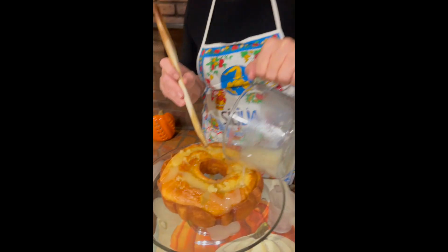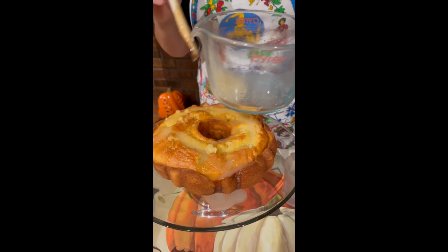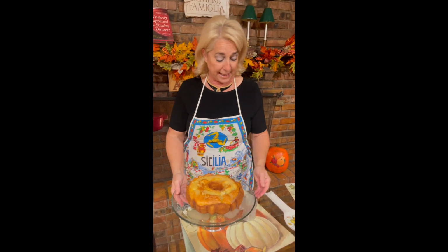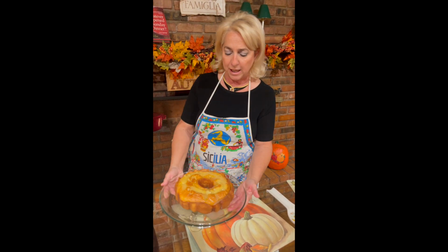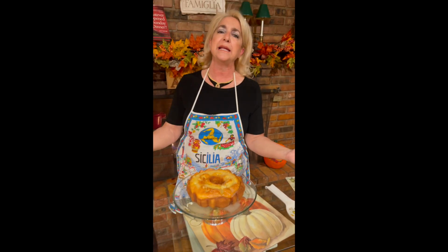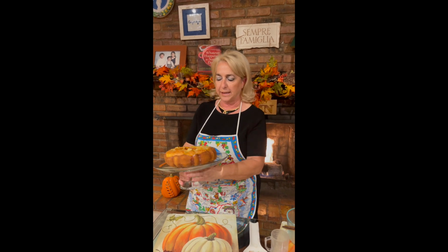Look at that. I used all my glaze. I'm going to save just a little bit for the pieces that I cut, and then pour a little glaze over it. So here you go. Look at how beautiful that is. Shiny and delicious. So easy. I made this cake in an hour. You might take a little bit longer if you make a yellow cake recipe, but it is worth it. Look at that, delicious. And as I said, if you want to use the butter recipe cake mix, that's fine too. Delicious, wonderful, perfect for Sunday dinner or any day of the week.